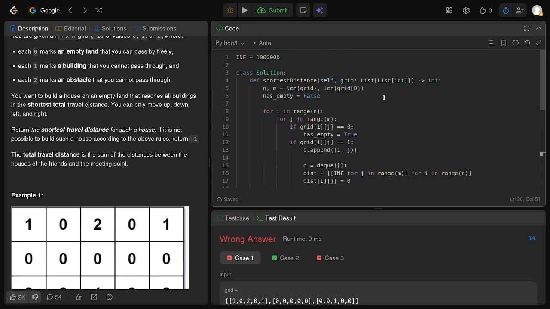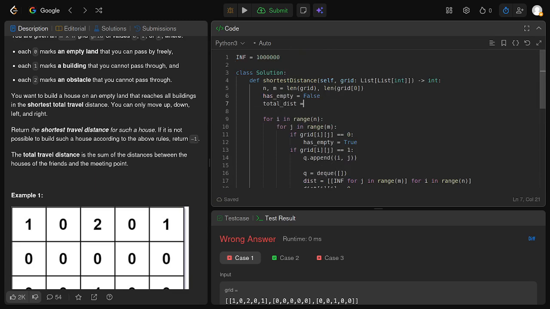We do this, and then we need to have some total dist.